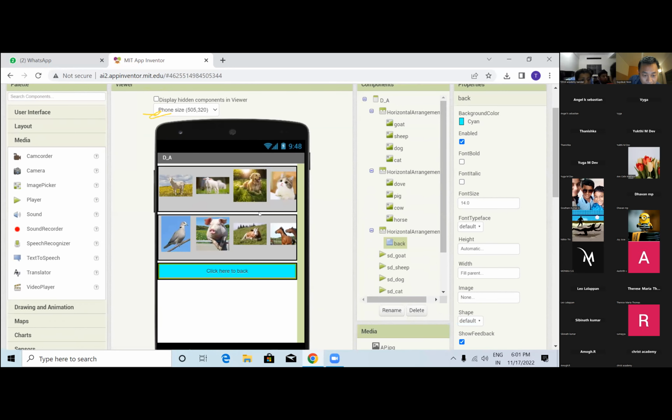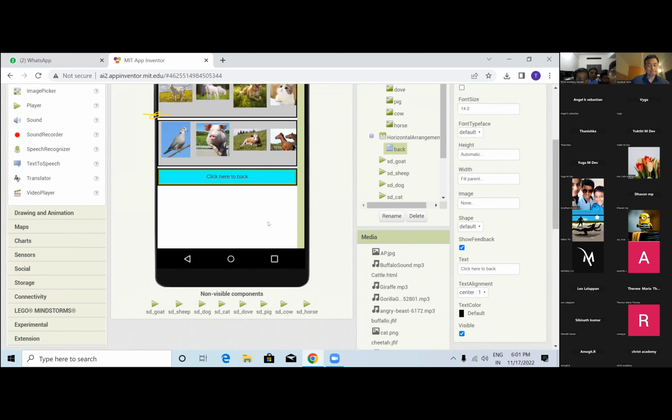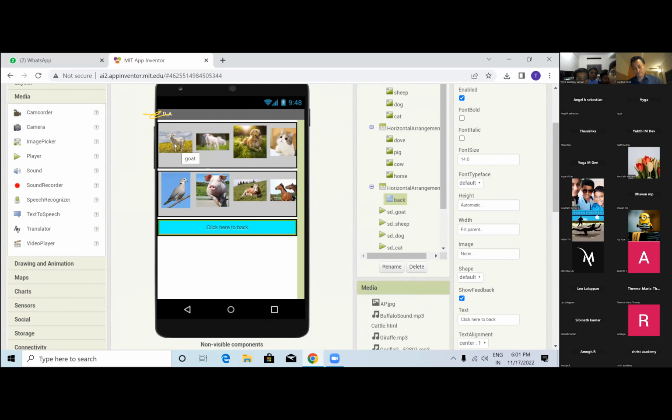We know that if we click any image here, we should get the sound of that image. So we have selected the players here. When this image is clicked, I want this player to play. And when the same image is clicked again, I want the audio to stop.